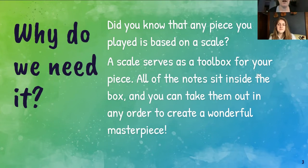And I want you to imagine all of the notes sitting inside of the box, and you can take them out in any order. And that's really important. When you're making a piece, the notes can be in any order. You can add different octaves of the notes. You can add 13 of the same note in a row. It doesn't matter. It's just the specific notes that are inside the toolbox that make up the piece. Does that make sense, Watts?